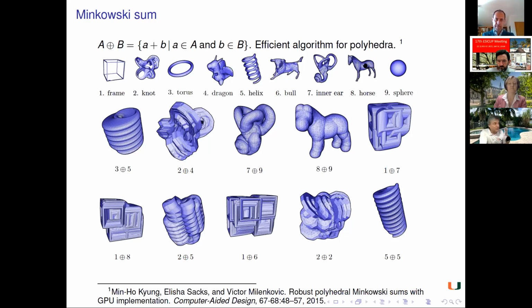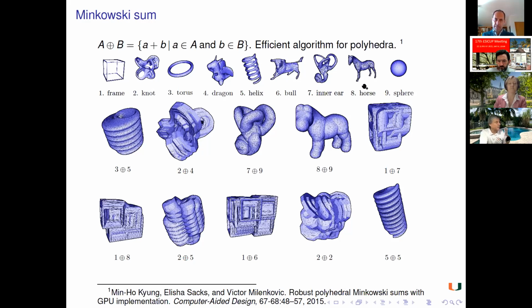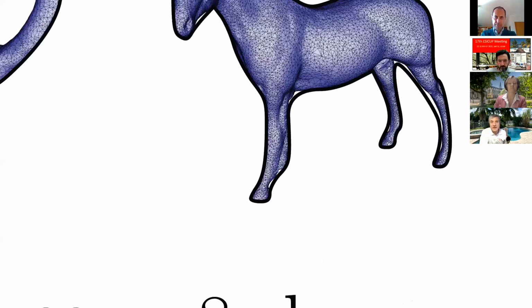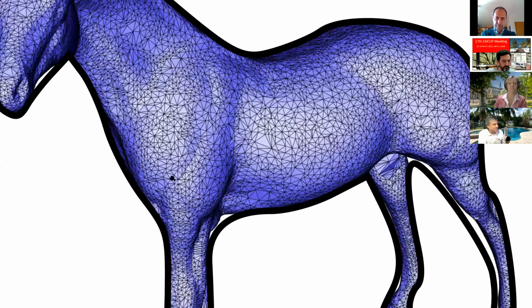Of course, every triangle that the horse is made out of, hang on a second. Here we go. So every triangle that the horse is made of is of course a convex triangle, but you can see you're connecting all these triangles together and making a very non-convex horse out of it, which is typical. So yes, it's a composition in a triangular mesh. Okay, thank you. Yeah, but it is a boundary representation, not a voxel representation.